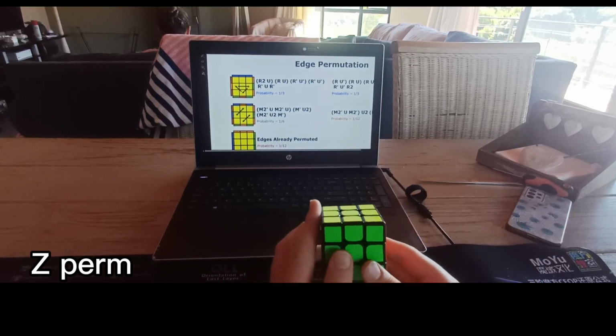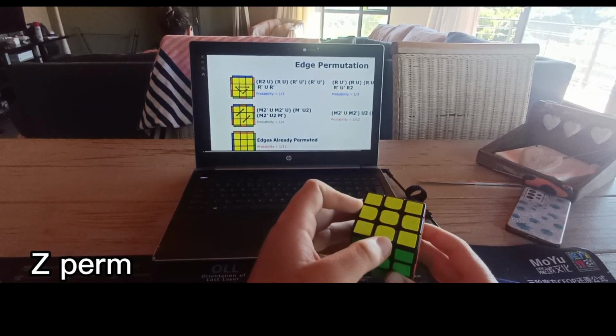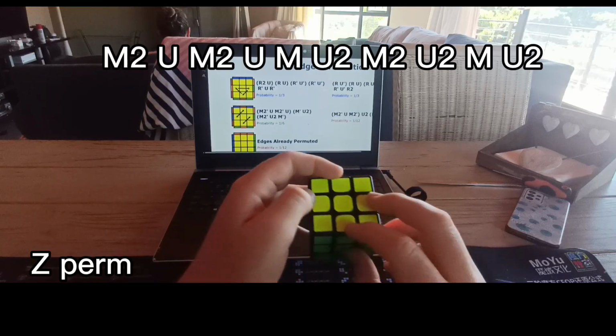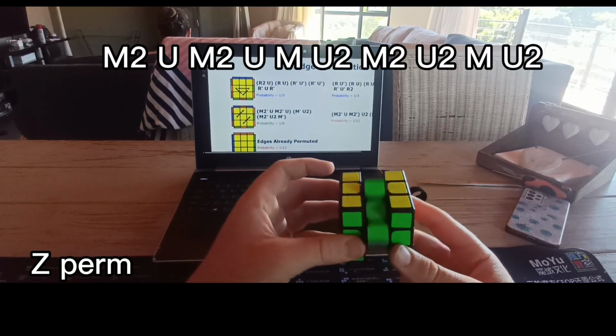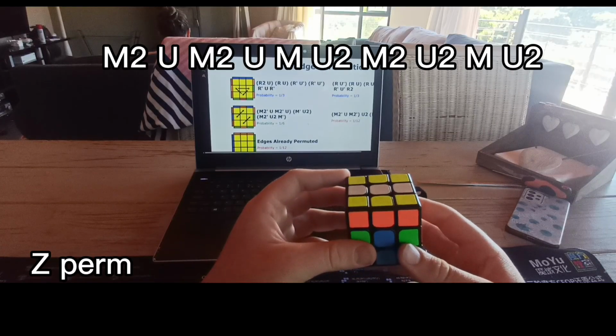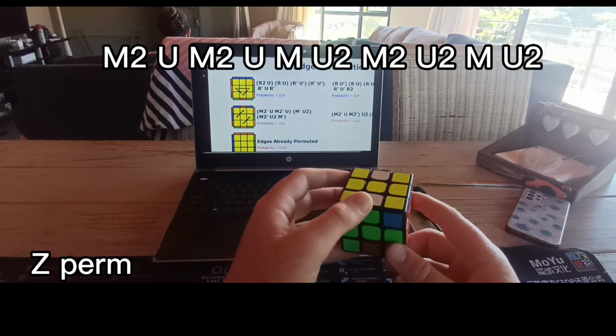And then the final one, the one that I hate the most, we've got the Z perm. So that one swaps these two. So what you do is you go M2, U prime, no U, M2, U prime, or U, I can't remember.